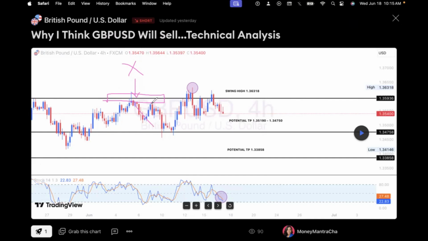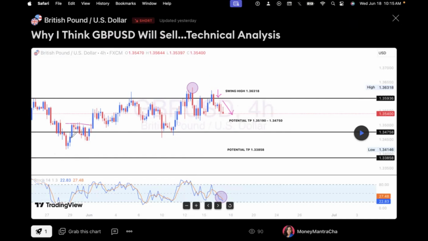We can see that happen 1 time, 2 times, and we get another rejection here, 3 times. So that's a really good area of resistance, and that's why I decided to mark it at the top. What can happen at an area of resistance is one of 2 things. The market can continue to sell, or it can break above that previous high, and you'll start to see candle activity above it. Again, the first thing that can happen is it comes to this area of resistance and rejects it again, which we see here, and which would give me one confirmation for a sell.